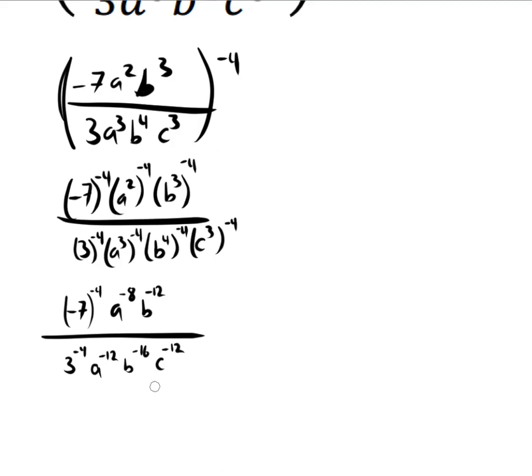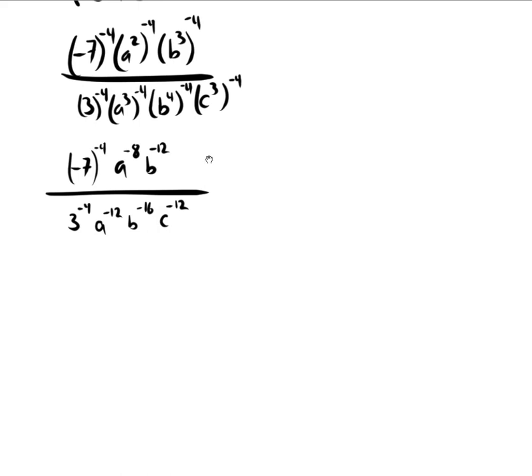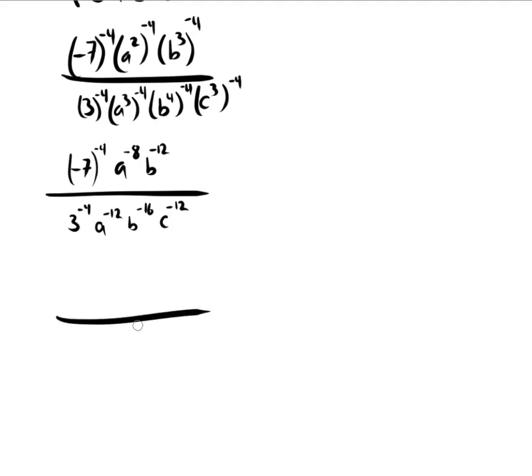That's a lot of negatives, right? So when I get to this next step, applying the negative exponent rule, I have my work cut out for me. So here's what I'm going to do. I'm just going to give myself some space there. And what I have here is negative 7. Negative 7 to the negative 4 is going to move to the bottom. Let me go ahead and write my fraction bar, and I'll just start moving stuff as I go. So I have negative 7, and this is to the fourth, okay?